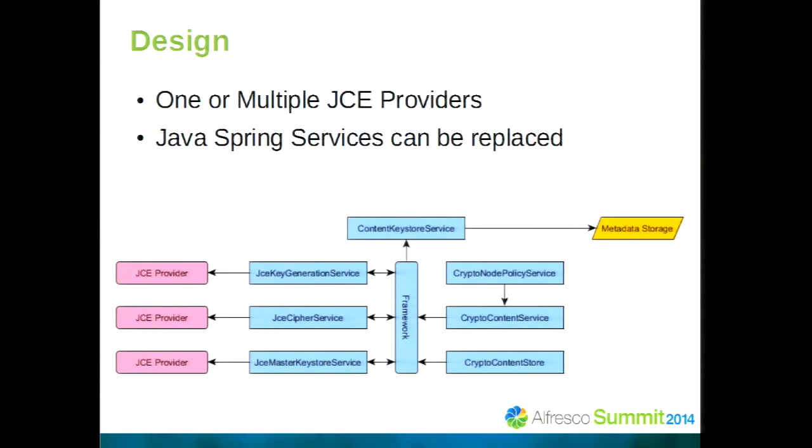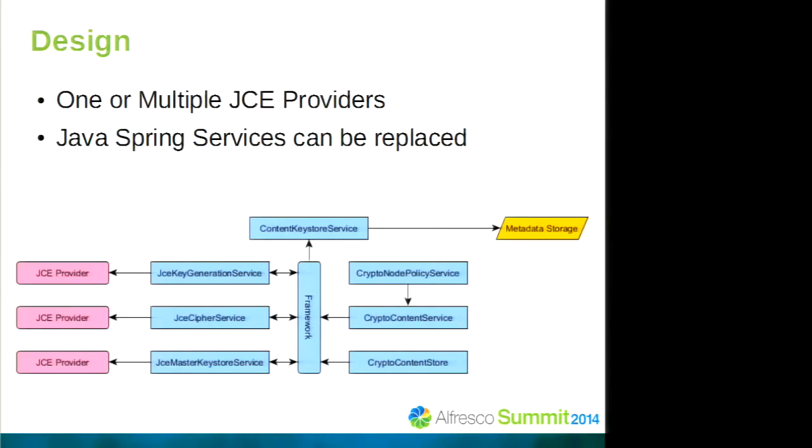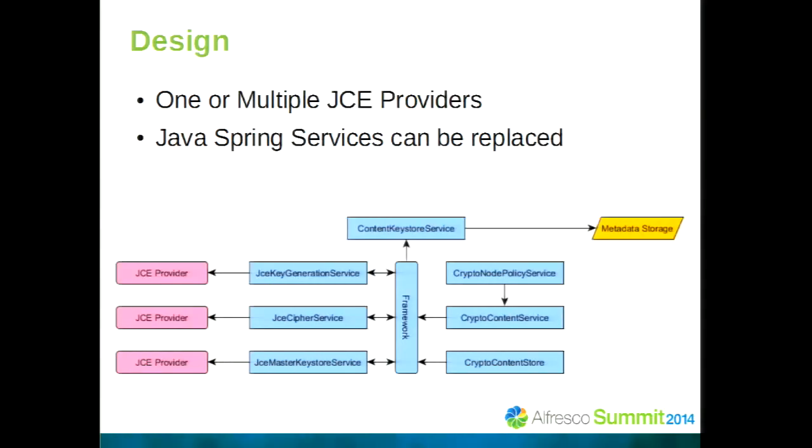And on the framework side, it's pretty simple. It's a relative term, I guess. But you have your key generation, your cipher, and your master key store. It's 3 different Spring classes if you're a Java developer. And I mean, these all plug by default for JCE providers, which hardware encryption things have. Most everything does. But if it doesn't, if you have an in-house crypto server, you can write your own one of these, one or all 3. Use it how you want. That framework is in place for that.